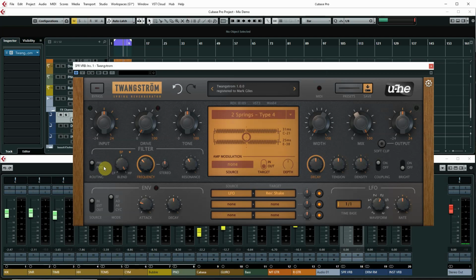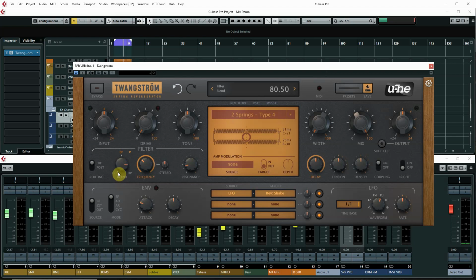If you want to hear the effect on the reverb itself, you want to hear that whoosh, that whooshy sound, you put it on post. So a lot of times I will set this up and I'll have the resonance kicked in somewhat to boost a little bit of the frequency somewhere along the lines.